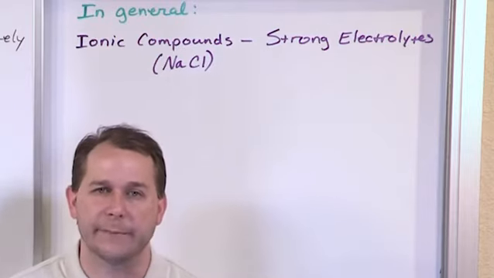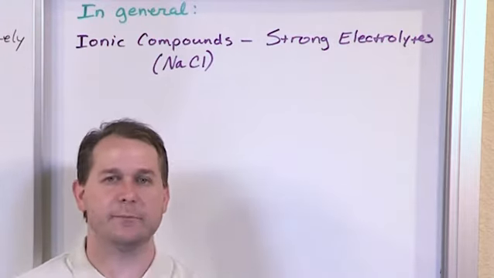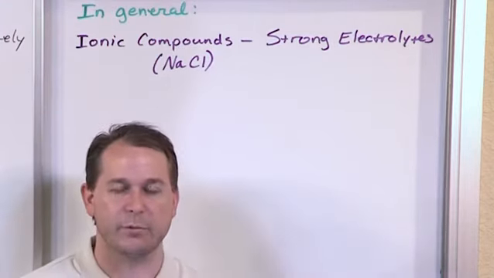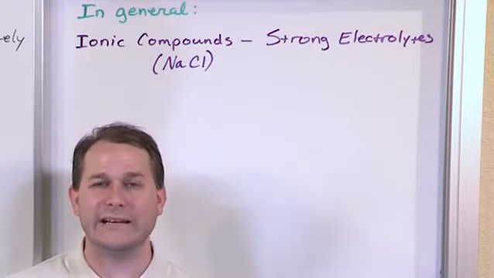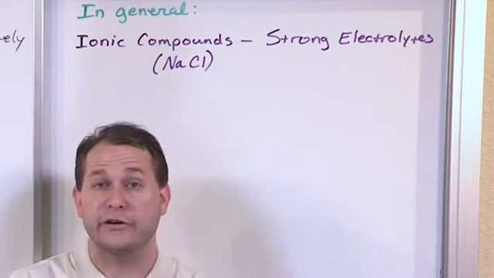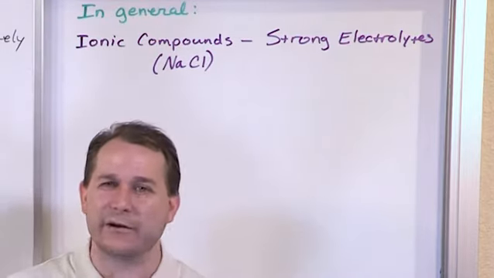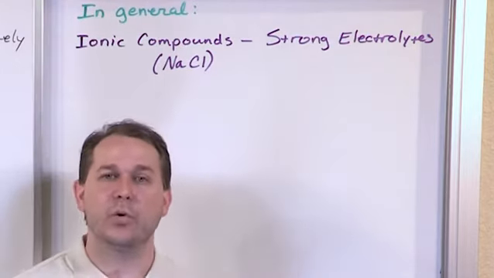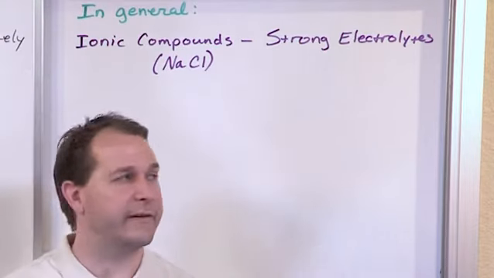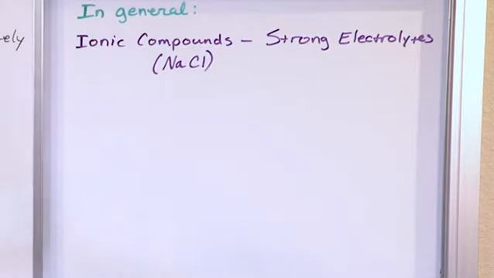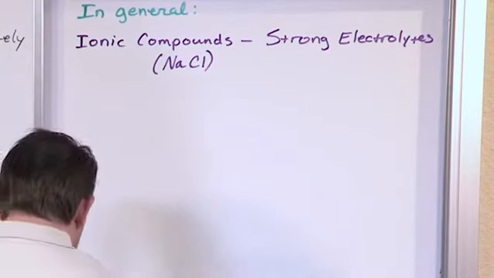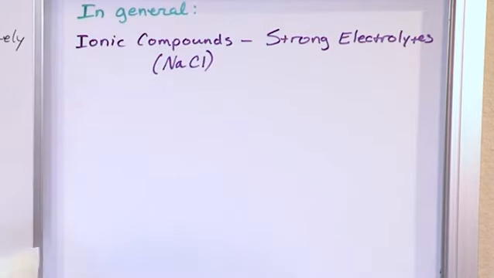So most ionic compounds, when you have something on the left-hand side of the table combining with something on the right-hand side of the table, they're forming these ionic compounds. They're almost always going to break down easily in water. And not only are they going to dissolve in the water, they're going to break down into these ions that are then going to conduct electricity really well, so they become strong electrolytes. That's sort of the fundamental thing about a strong electrolyte. It has to conduct electricity well. So let me change colors really quick.